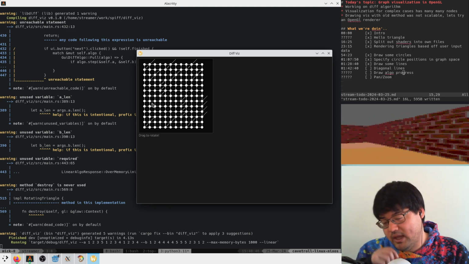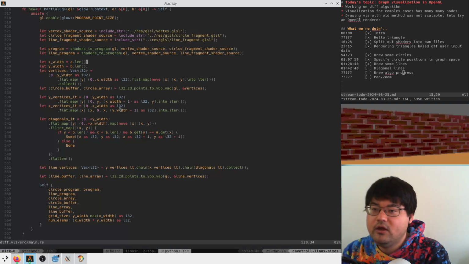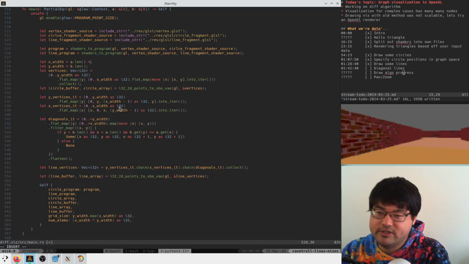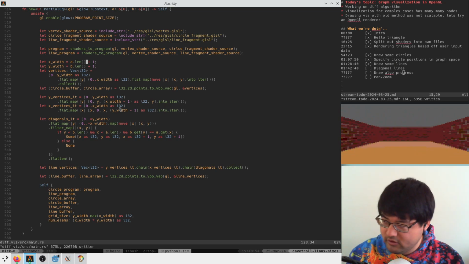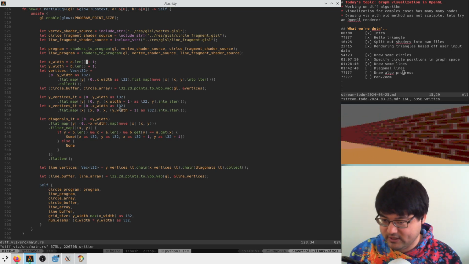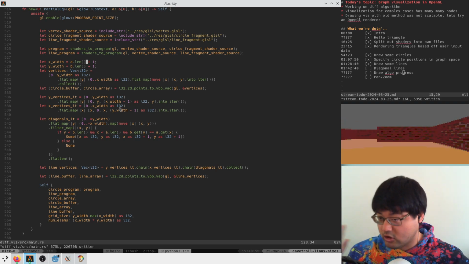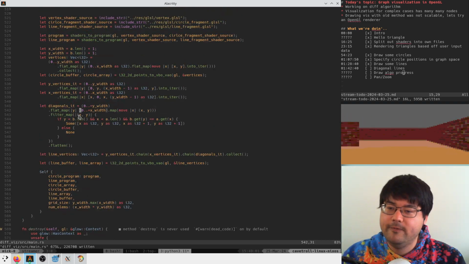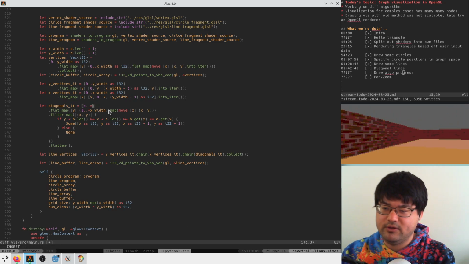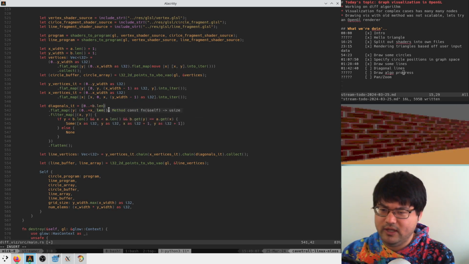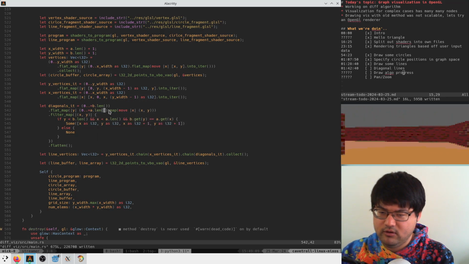So I think that we have a couple of problems here. The x width is actually going to be plus one here, because the length of the grid is one larger than the number of elements, because there's a 0, 0 position where I haven't started iterating yet. And then here, these are no longer x width and y. This should be b len and a len, I think.